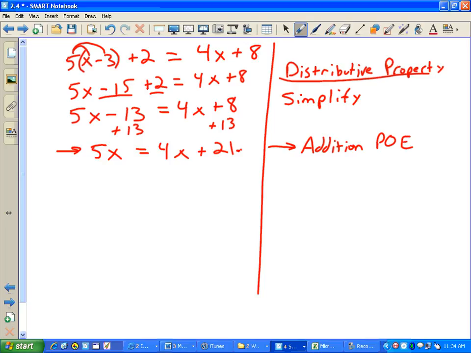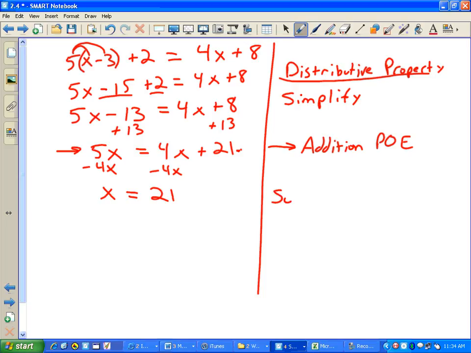You'll see quite a few properties on page 96 that are like this. You can add equal parts to both sides of an equation. That's the addition property of equality. You can multiply equal numbers or equal parts to both sides. The multiplication property of equality. You can divide by an equal amount on both sides of an equation. That's the division property of equality. And then you can subtract equal parts from both sides. Which is actually what I'm going to do next, because I need to move this 4x over. I'm going to subtract 4x from both sides.